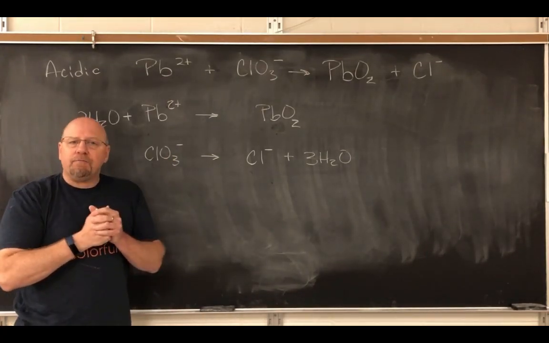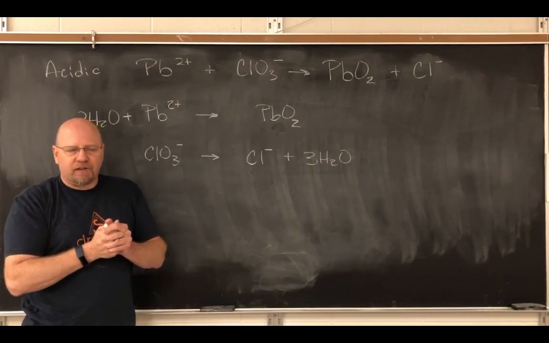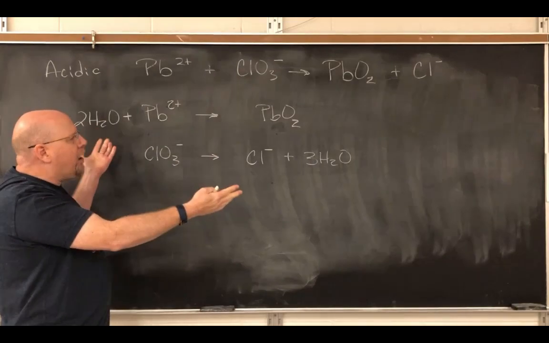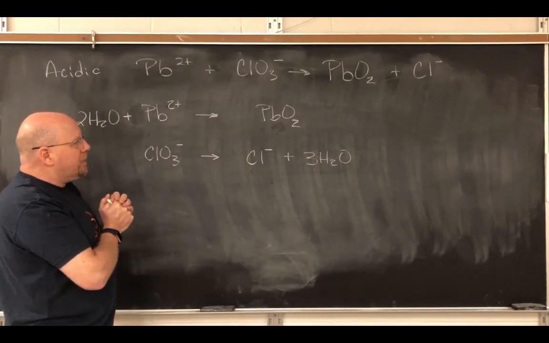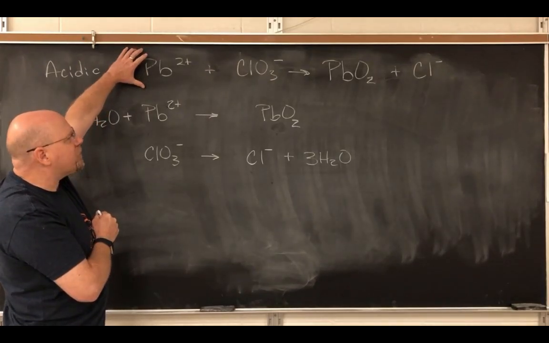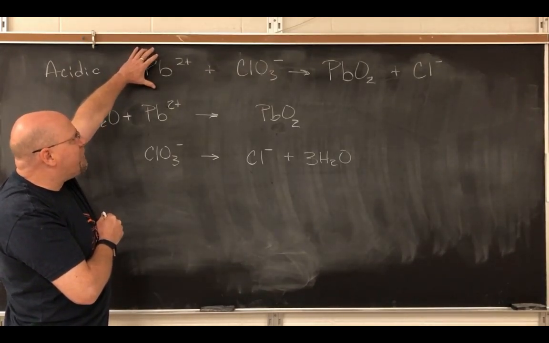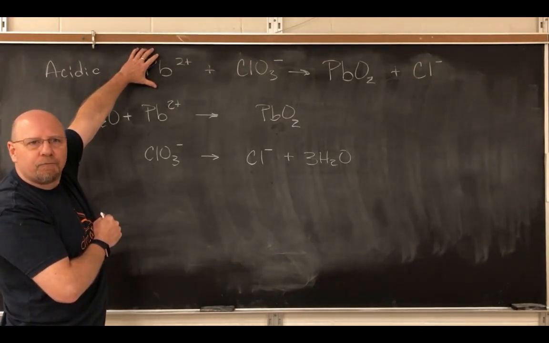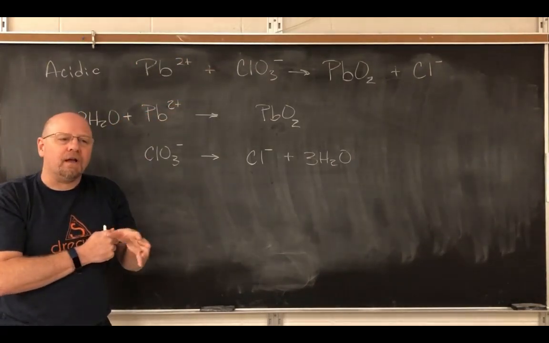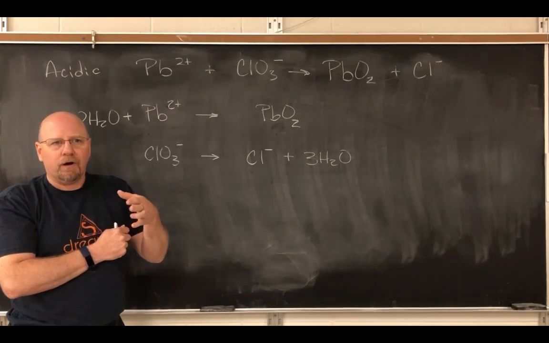The next step is to balance the hydrogens, because we just added water and there's no hydrogens on either side. In fact, there's no hydrogens in the original reaction, but that's because a lot of times only the bare skeleton of the reaction, the things that are being oxidized and reduced, is given for the equation.